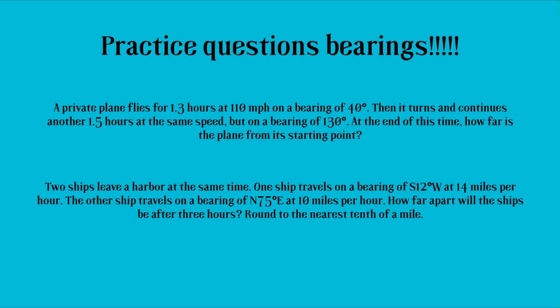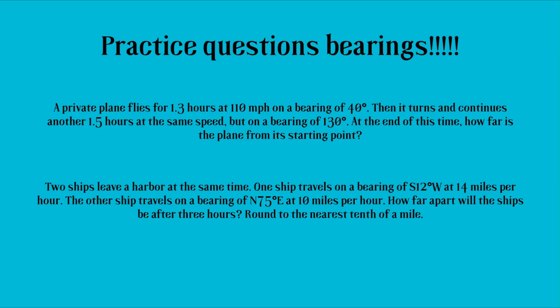So now these are some practice questions for you for bearings. I'll read them out to you and give you a little hint if I believe that it's hard. A private plane flies for 1.3 hours at 110 miles per hour on a bearing of 40. Then it turns and continues another 1.5 hours at the same speed, but on a bearing of 130. At the end of this time, how far has the plane traveled from its starting position? This is the exact same question. The only thing that might differ is that you don't end due north, so you'll end up using sine law, cosine law, whatever. But it's the same concept that we just did. So make your diagram and follow your diagram and follow your gut and feelings.